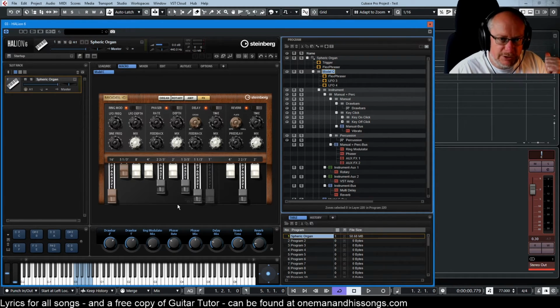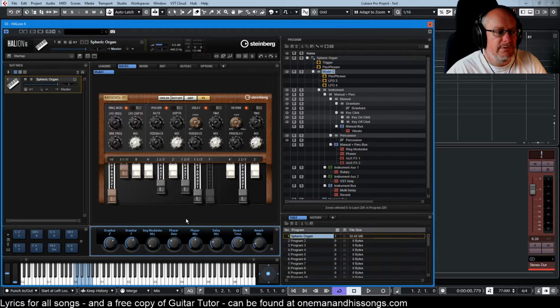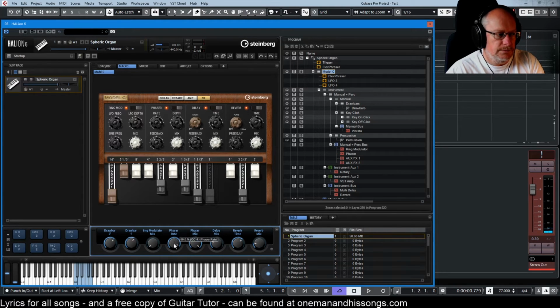Refer back to my quick controls tutorial if you ever see a disconnect between two controls like this, because it's saying QC phaser mix. Right click, have a look what its type is. If it's relative, remember the knob doesn't change to a relative effect. So this is applying more phaser rate, but we don't see this knob changing because they're both relative controls. You'll spend wasted hours trying to figure out why a knob's not working before you remember that the relative mode is real. Catches me out all the time.